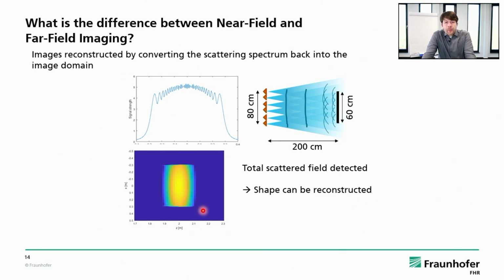Something one has to see is the effect of the spectrum on the image quality. If we think of imaging, it's always near field. I just want to motivate why. What I show here is the spectrum, in other words the signal each antenna sees at 2 meter distance from a 60 centimeter wide bar, just in 2 dimensions. So the first antenna sees almost no signal, the second antenna sees a higher signal, and so on.